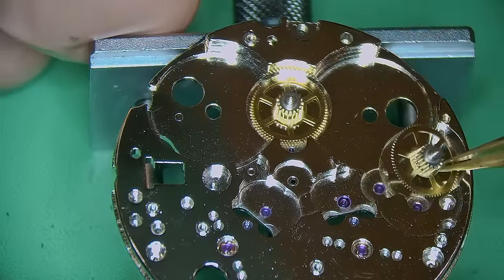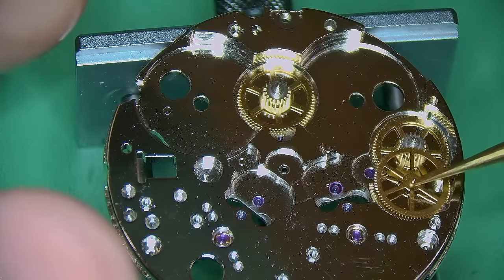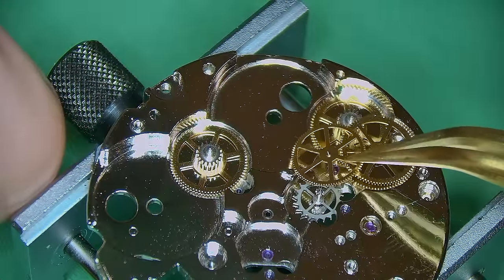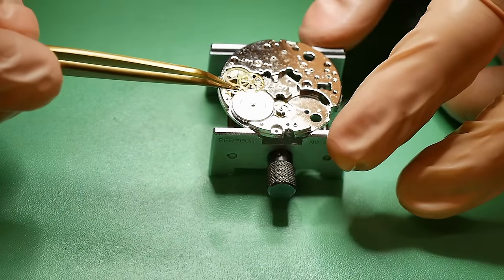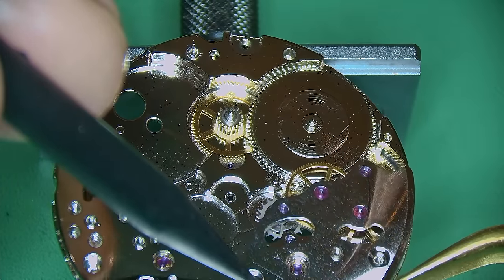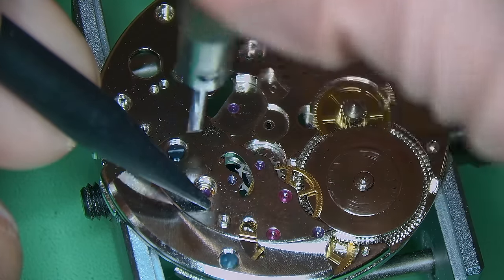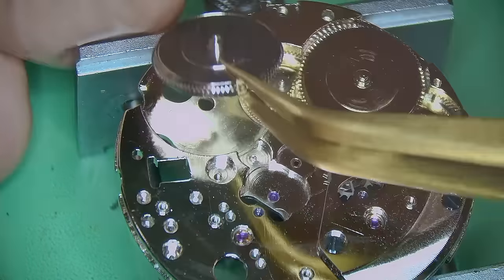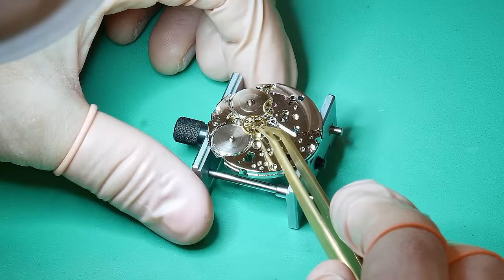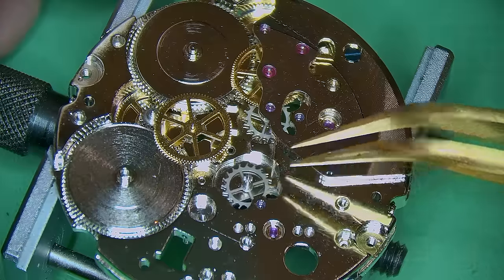I'm building the train of wheels at the same time — adding in the third wheels with the cannon pinions, then building up the rest of the train. You really just want to take your time, no rush — make sure your pinions are all lining up with the corresponding jewels. Once done, I add in one of the mainspring barrels, then offer the train of wheels bridge on the right, making sure all the pivots line up. I use the mainspring barrel to nudge things along before fully screwing everything down — held in with those two blue screws. The only difference on the other side is the central wheel for where the sweeper is going, and then adding in the escape wheel to build up the rest.